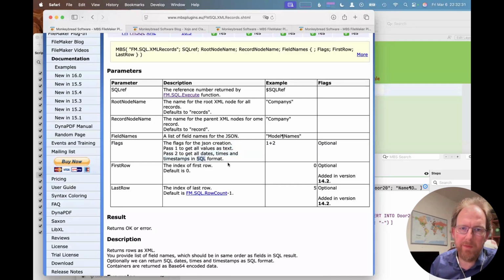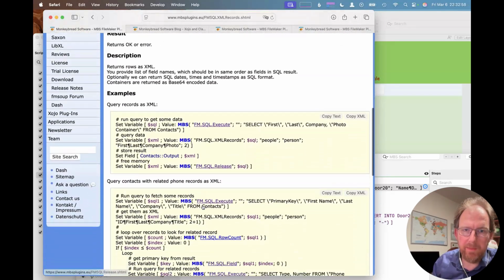We can format them for you in SQL format, like this year minus month minus day, so they appear correct in the ordering when you sort them. Or we can just ask FileMaker for the text of the date, which may apply localized formatting. And you can pick a range if you like, and then you get data.